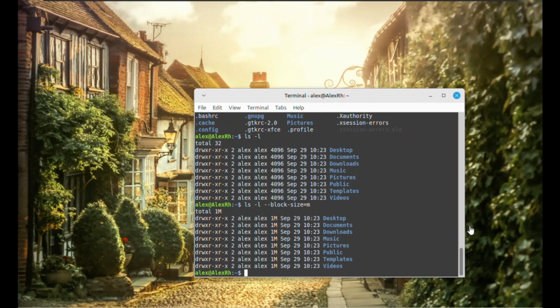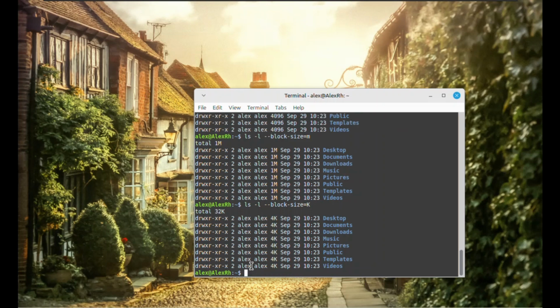Okay, you can replace the size with the following measures. You can type ls -l --block-size= and, for example, K means kilobyte, and type enter.